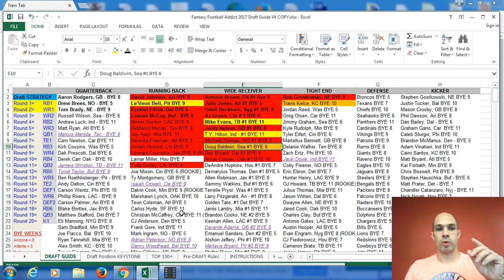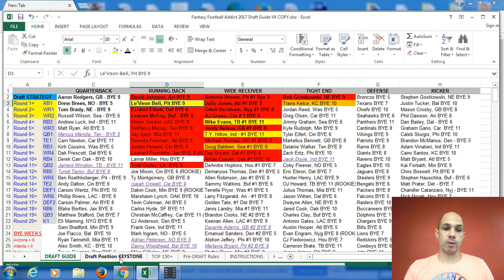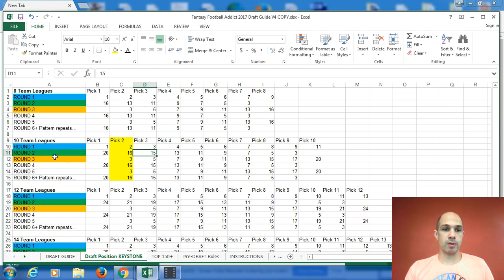Now we've gotten our round 3 guy. I ended up with 2 top 10 wide receivers, and obviously one of the best running backs in all fantasy football. So that's a pretty good take for my first 3 picks. And what you do now is you just keep on doing it out.